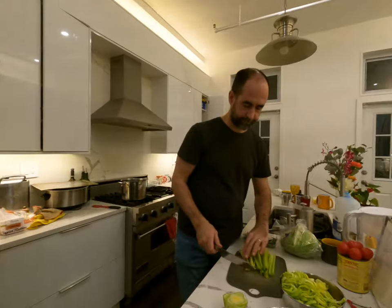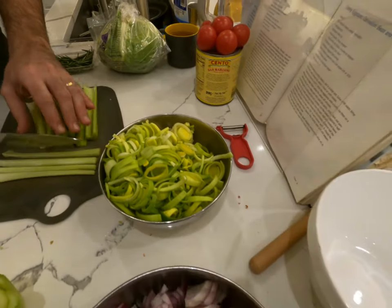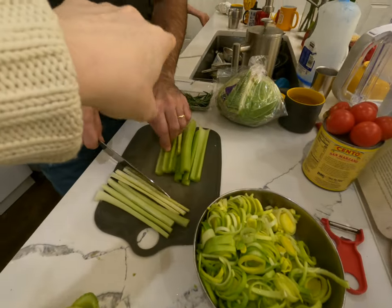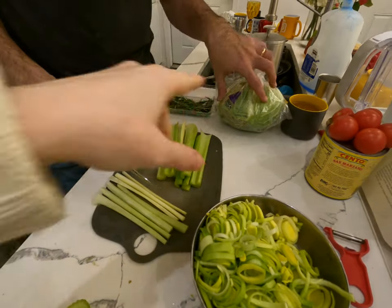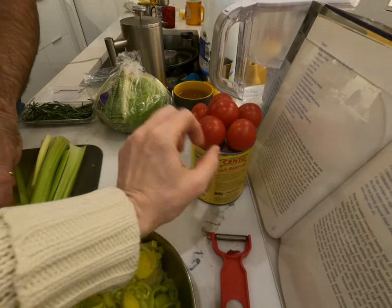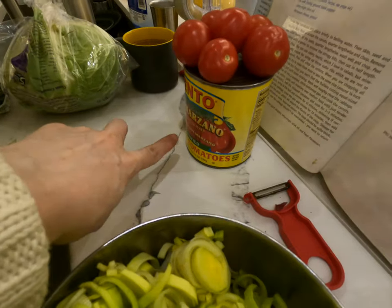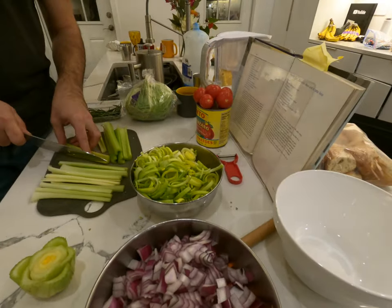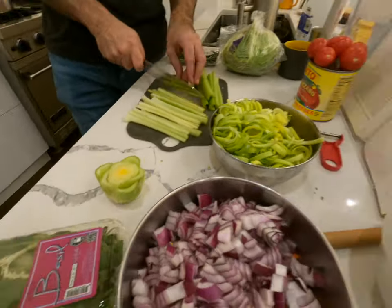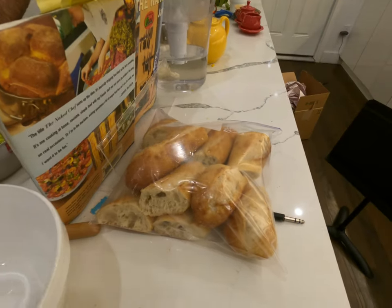But anyway, this is what we're making. We're making the minestrone. And this does not have stinging nettles in it. But it has leeks and red onions, carrots, celery, rosemary. That just really makes it amazing. And cabbage. And then tomatoes. Are you using these tomatoes too? Yeah. Both kinds of tomatoes. So we're also using these tomatoes, and we have a can of tomatoes, and we're gonna put some basil on there. And we also have some artisan pasta that we put in there. And we're gonna have it with baguette. This is a baguette I got from Trader Joe's. I just freeze it so that it stays nice and fresh, and we just toast it.